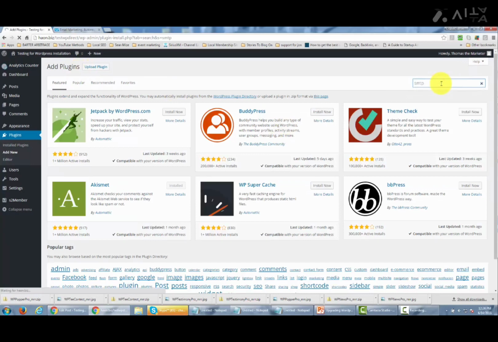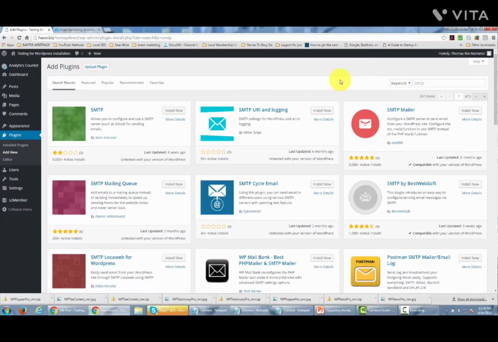There are a number of plugins, and there are a number of ways to do it. One way to do it is to use the Gmail SMTP, or to use the SMTP that will work with your host. One of the best things to do at this point is to work with your host to figure out which of these plugins will actually work best, or ones that they recommend. If you don't have support, then you'll want to use the SMTP plugin that goes along with Gmail, and I'll show you how to find it.